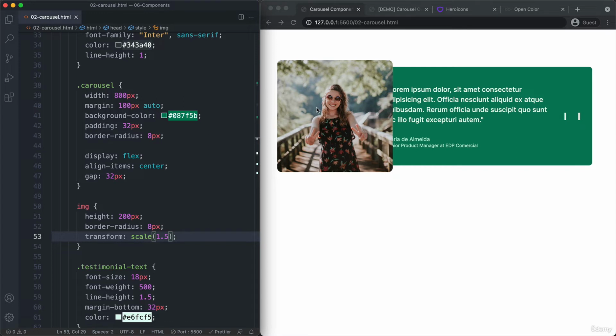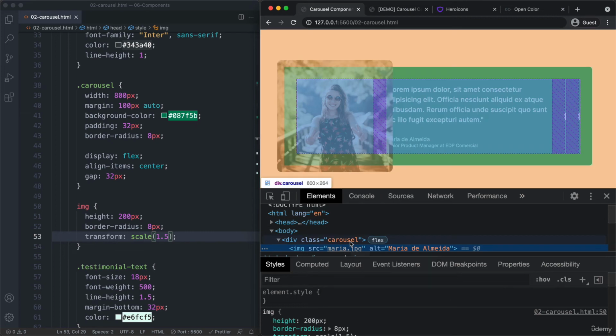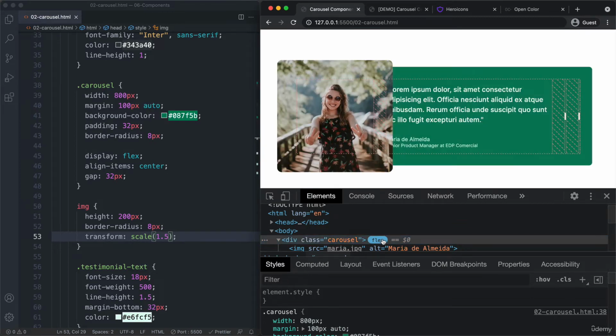Okay. Now, of course, we need to move it a little bit more to the right. And the position that the image has basically to the right is defined right now by the padding that is on the left. Right? So let me show you that by inspecting. And here actually it becomes nicely visible what happened. So you see there that original square. Well, if we click here, then we can see it. So this is what the image was like in the beginning, right? Just like this. But then by scaling it up, of course, it then overflows basically the original image and grows this large.